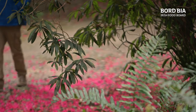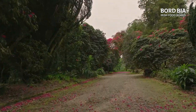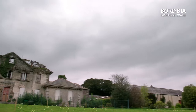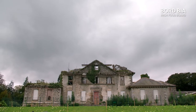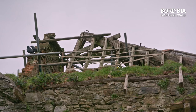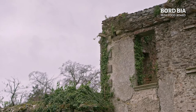Thomas Acton managed the estate here like a private botanical garden, but he also spent many years curating the property around the house, and now there are plans to restore this once beautiful home. It's such an impressive landscape, but it's sad to see the original house in such a sorry state. It sits at the heart of the estate and the gardens. The problem with the house is that it's had a series of fires, in 1978 and again in 1982.